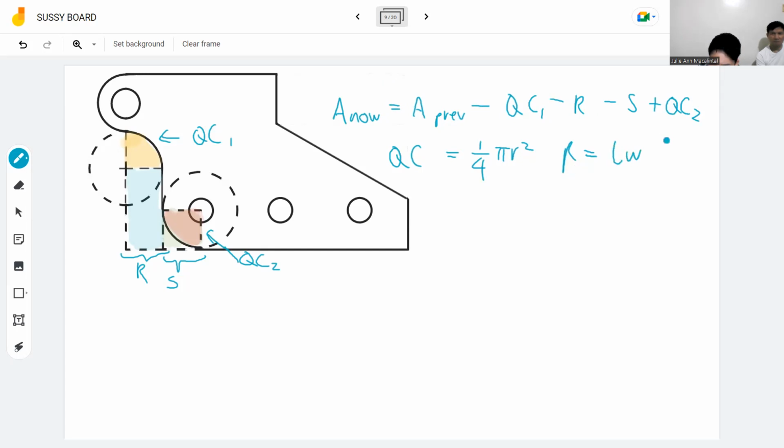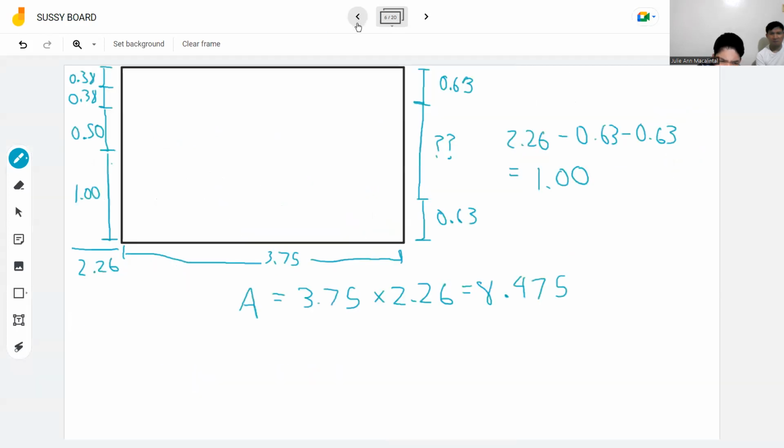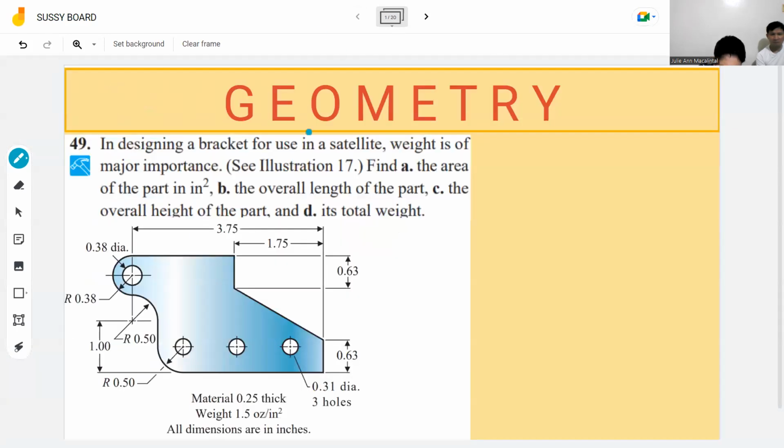Quarter circle area is simply 1/4 pi r squared, obviously, and then the rectangle is length times width, square is s squared, and then the quarter circle is still that way. Anyway, quarter circle 1, wait, what was its dimension? We'll just gather the data. Radius is 0.50. This other quarter circle, radius 0.50, height 1.50, and then the other dimension we will have to infer.